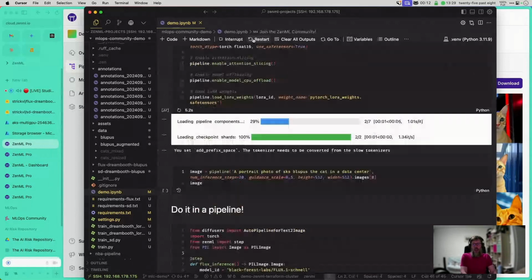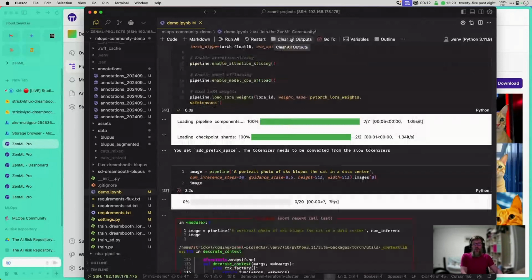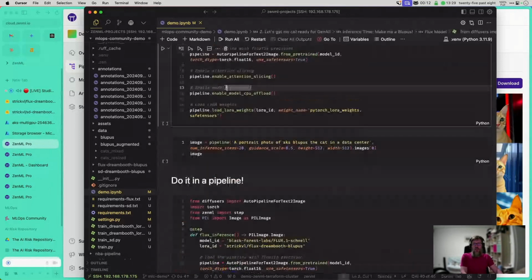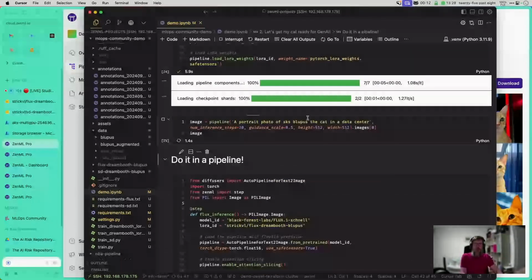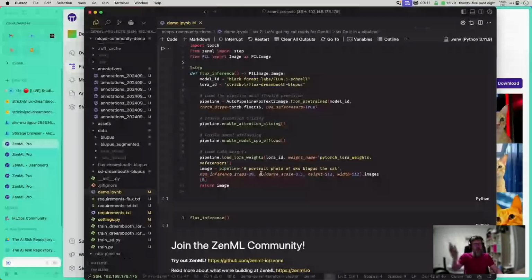And of course, we can do the same with Flux. Yeah. And I just realized that Flux is going to actually crash because we're going to run out of memory. So just run Flux. And all of these hyperparameters and so on, if we wanted to capture all of this as well as the prompts, we could just again run it in a ZenML pipeline, farm it off into Kubernetes, and have it run there. I think we ran out of, classic CUDA ran out of memory error. Yeah, there we go.